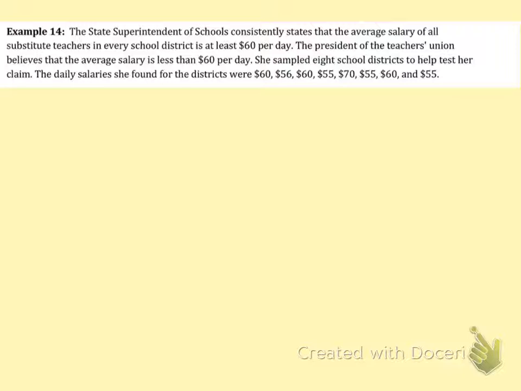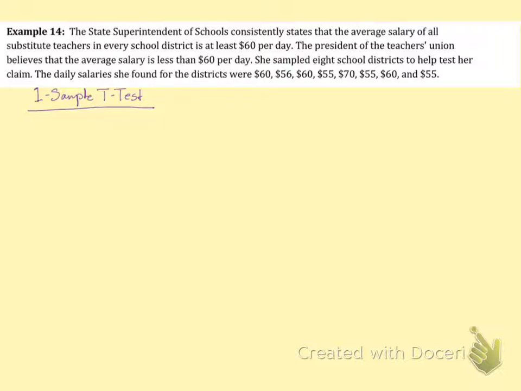So in this case, we're going to run a hypothesis test. We're talking about averages, so we're going to run a t-test, a one sample t-test. We need to look at the assumptions and conditions here because I would say that almost every single one of them has failed. So first of all, we have no idea if the sample she took is random.